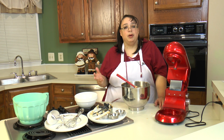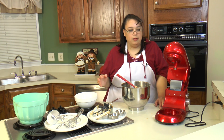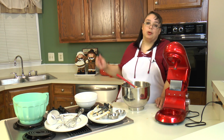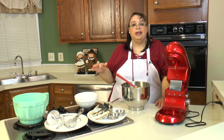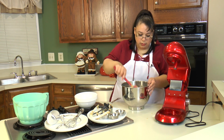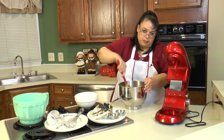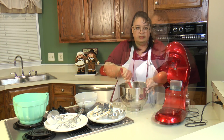There was a little jump on the mixer head, and I keep seeing that with tilt head mixers. But if you have a situation where you want to keep your mixer on the back counter and you can't have one of those really high mixers, a tilt head is an option. And it wasn't horrible, but it did bounce around a little bit. So I pretty much give it an A-.